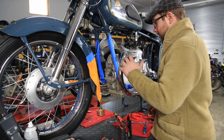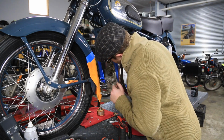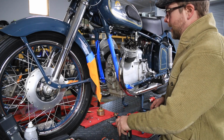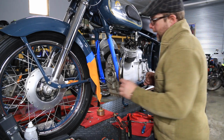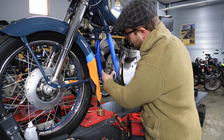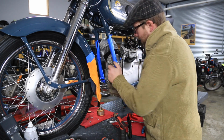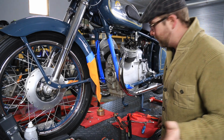Okay, so we have all the nuts off, everything's removed, everything's off the front cover that could stop it from coming off the front of the engine. In the manual, they list a special three-sided puller that goes on each one of these posts here, two, three, and pushes against the crank nose, and that's removed from the front. I don't have one. I'd love to have one.